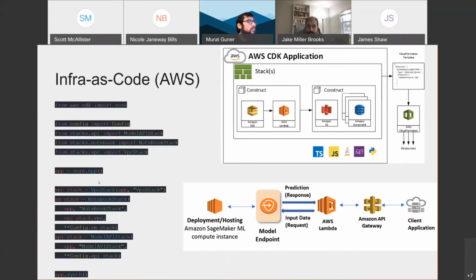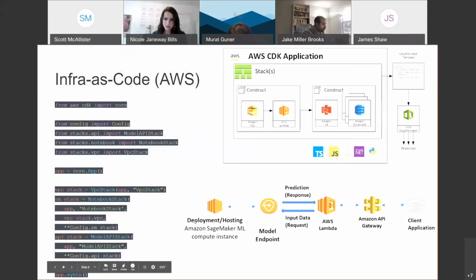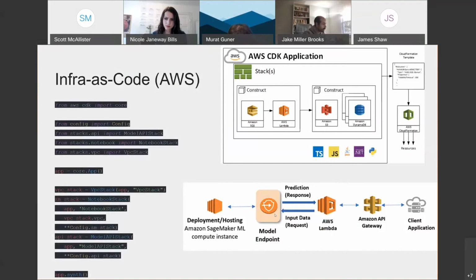And the benefit is that this tool, it's called the AWS CDK, the Cloud Development Kit, really democratizes for us data scientists, or people that know a language like Python, what is otherwise a really difficult task of setting up all this infrastructure. You can find an example of this exact workflow, which is a dime a dozen, on their GitHub for free. You just got to tailor it to your own needs.